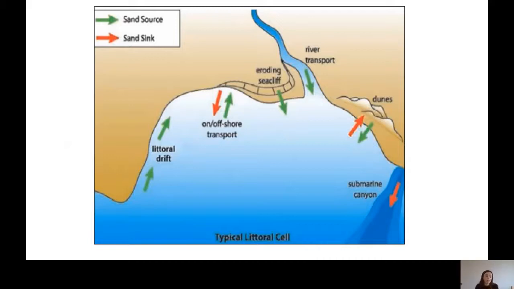So some examples of sinks are sand dunes, which are in the backshore of the beach, or beaches, which are in the foreshore of the beach. Those are examples of sand sinks where sediment is being stored. You also have a transfer from the sand source to the sand sink. Okay, these include longshore drift and the swash and the backwash of the waves. And we'll go on to talk about them in a while.